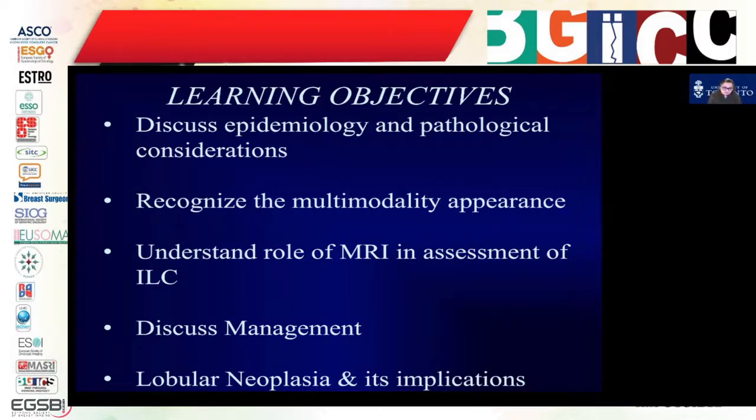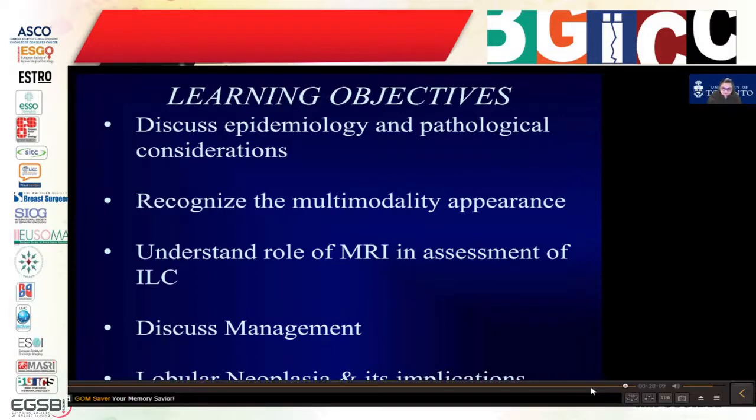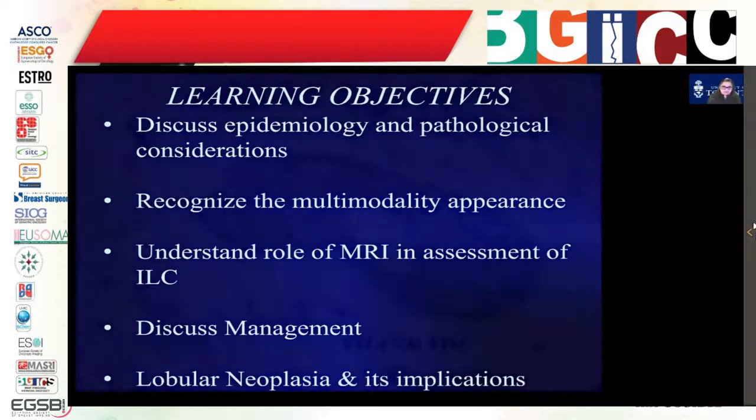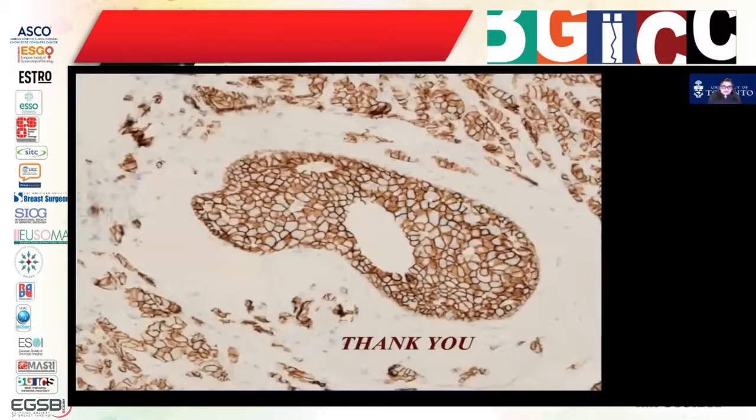that pleomorphic LCIS is very, very high risk and is associated in about 45% with invasive lobular neoplasia. We looked at its implications and how they make an individual high risk and how they may require further high risk screening associated with it. Not only is it a high risk lesion, but it's also a precursor lesion, and it ties in very closely with invasive lobular carcinoma. So I hope that was useful, and I'll be very happy to take any further questions.